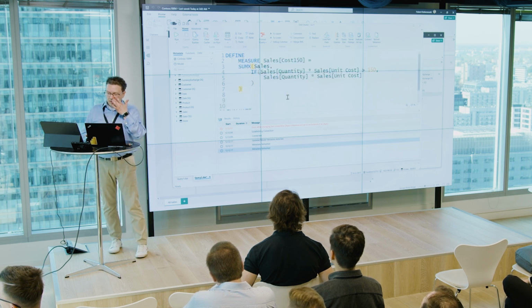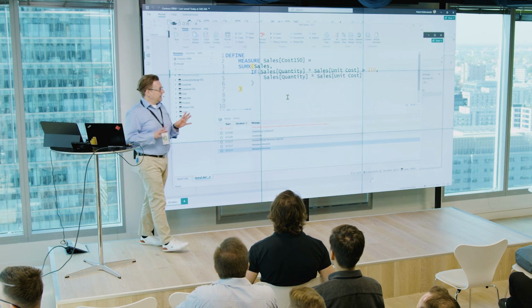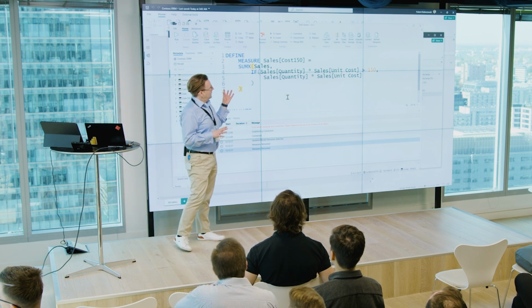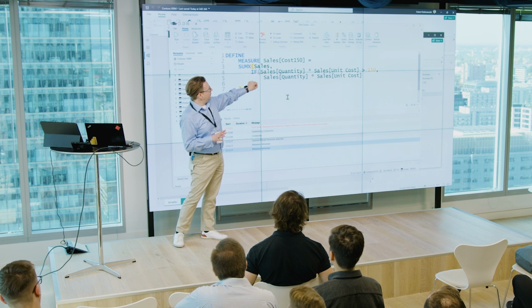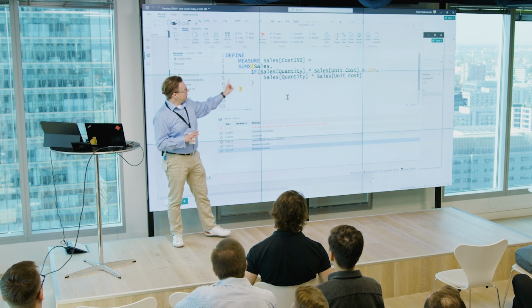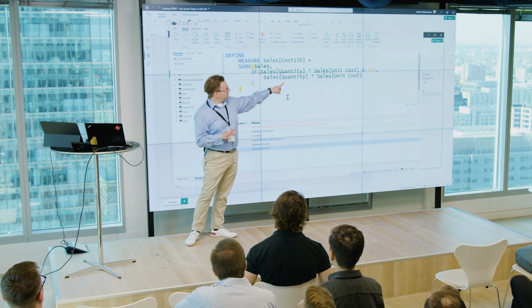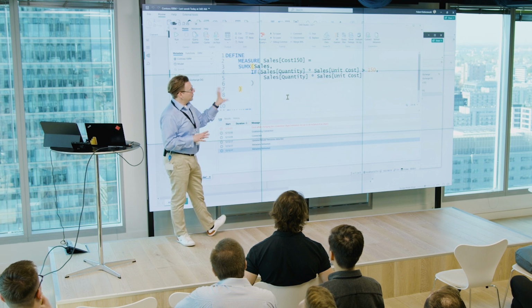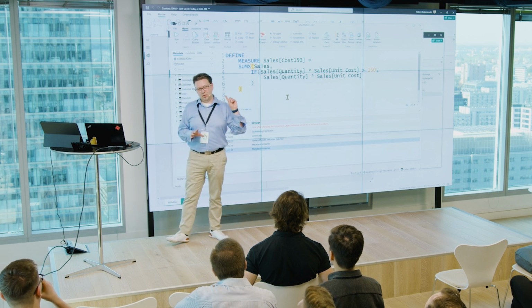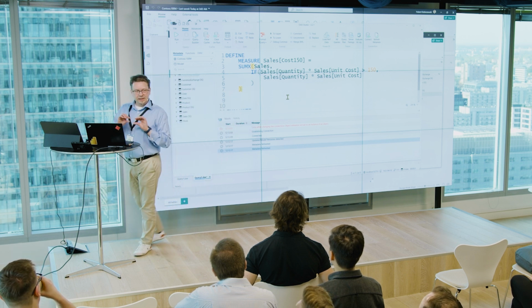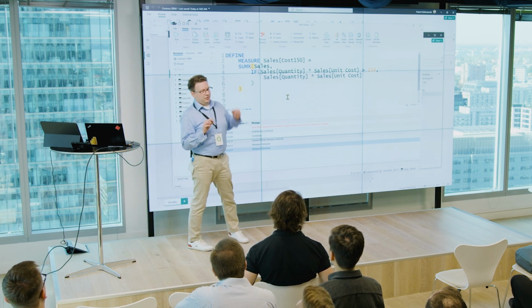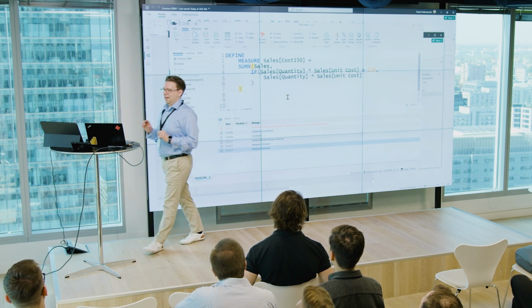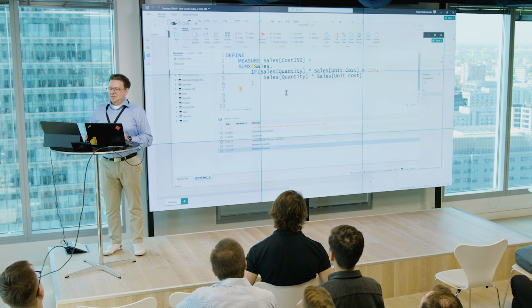So if I come here, the first attempt in my case will be to create a measure. This is a testing of cost. I'm taking the quantity column, multiplying by unit cost, but I want to do it only for those lines where the total cost is higher than $150 US.